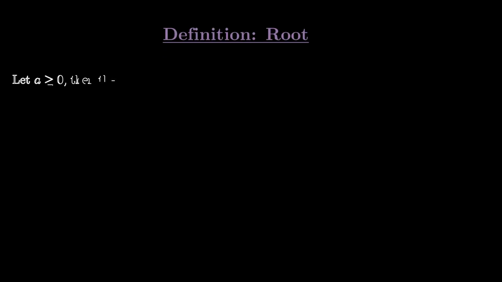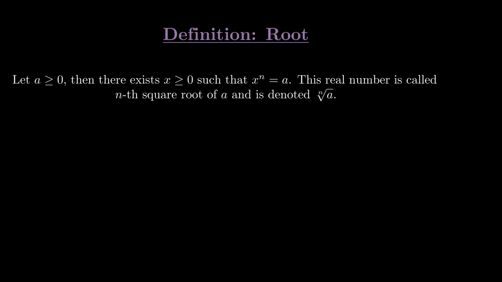Let's look at the square root. So let a be greater or equal to 0. Then x squared is equal to a admits two real opposite solutions. What I mean is that if you have something, then we have also minus something. They're opposite on the real number axis. So if a is equal to 0, then x squared is equal to 0 admits a unique solution, which is x is equal to 0.